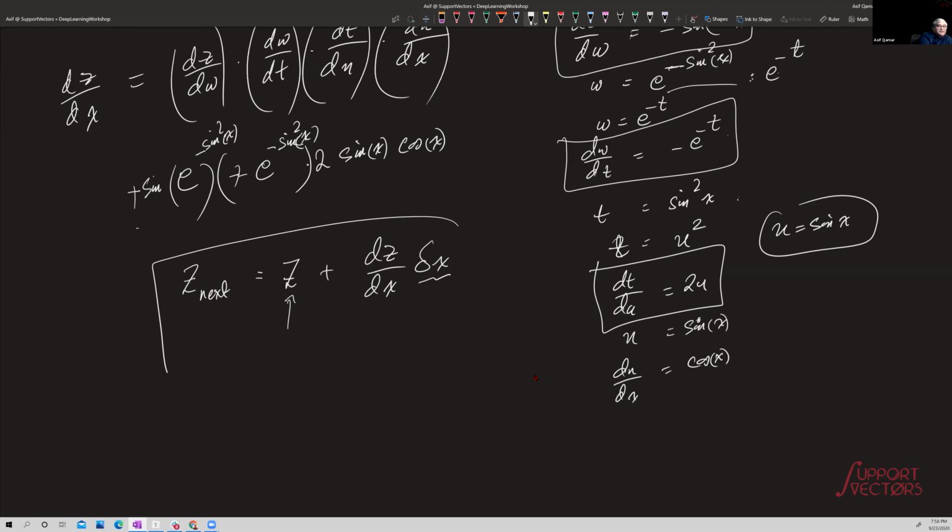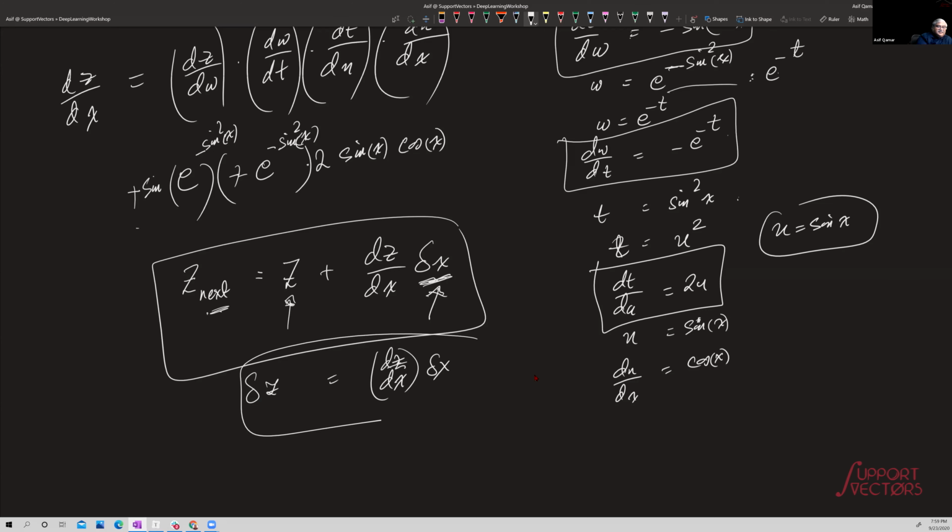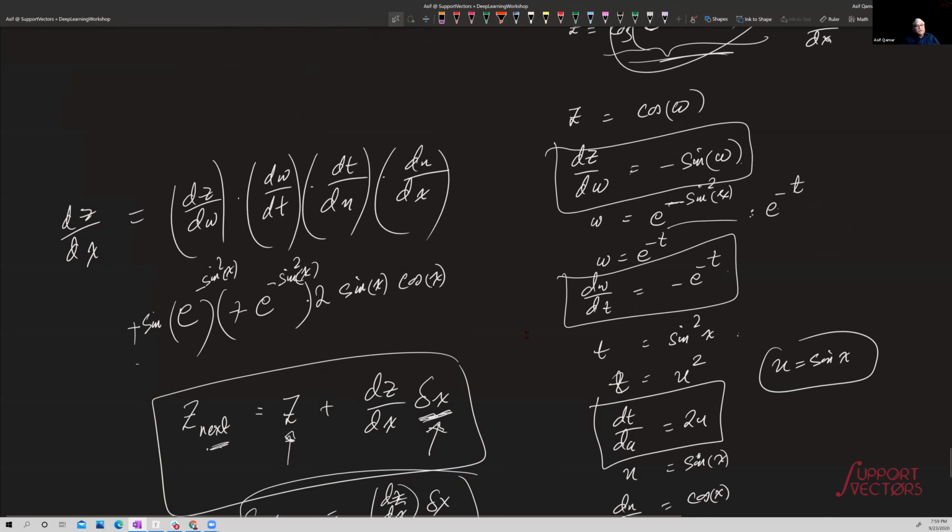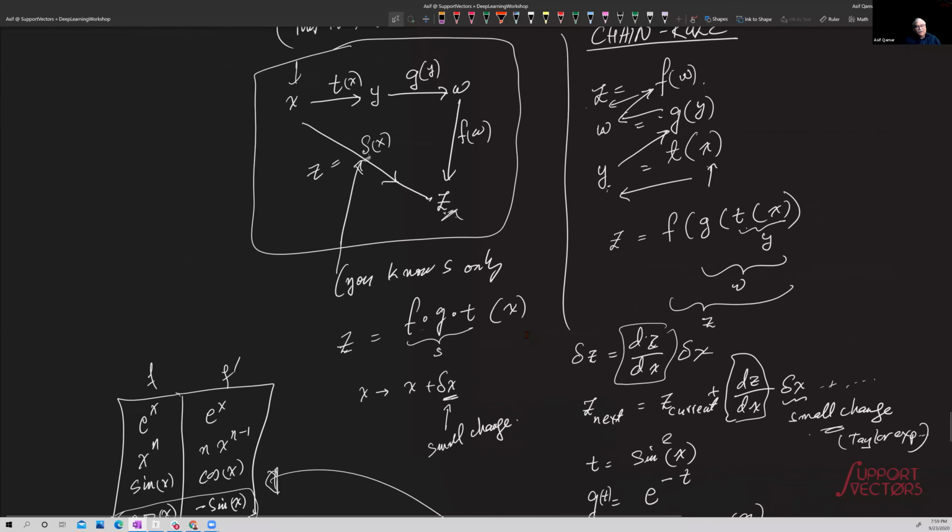Right? So you notice that we can choose how much of a step we take. We know the previous value of z, and so we know that if we take a small step, how much will z change? Do you see this, guys? Or another way to say that is delta z is equal to the derivative dz/dx, which was a complicated thing, times delta x, right? So guys, any questions here? This is just a sort of a review of the kind of calculus we have done a long time ago.